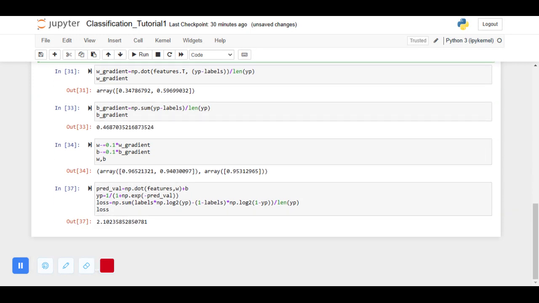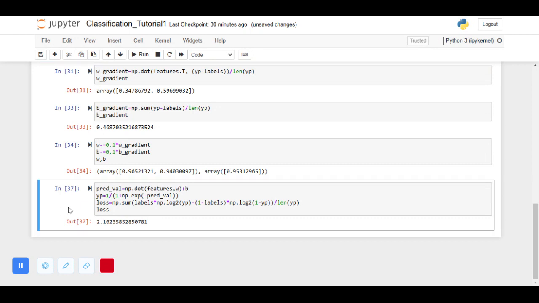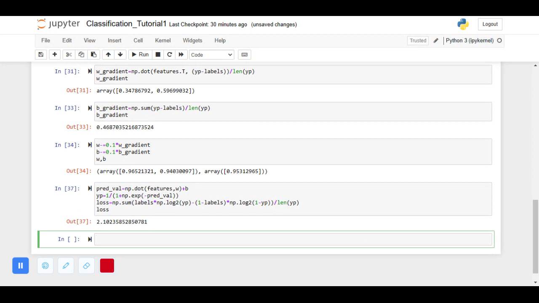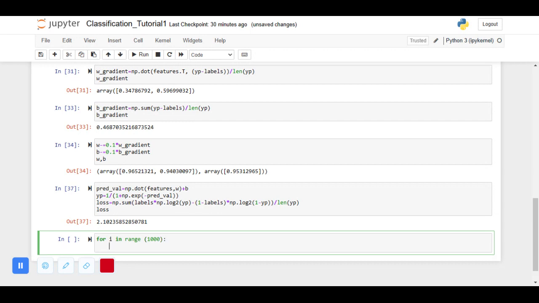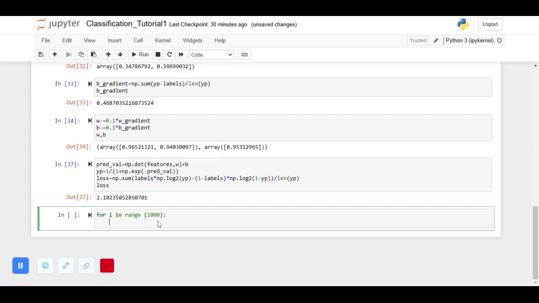If we do this iteration many times, say 100, 1000, or 10,000 times, imagine how much our loss will decrease. Now let's do that with for i in range of max iterations. How many iterations do you want? We can say 1000, because it is a very small algorithm, so it will complete in a very short time.